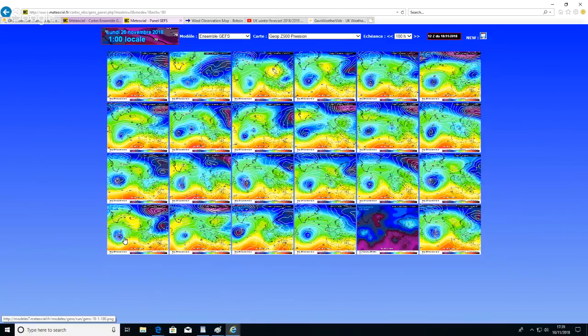Yeah, what can often happen as well, I think, before a beast release, is that you'll get one model that goes for it, one model that doesn't. And then the model that was going for it will back away, and the model that didn't go for it will go for it. And in the end, somehow you kind of meet in the middle somewhere. But there can always be a lot of twists and turns building up to any sort of cold spell.